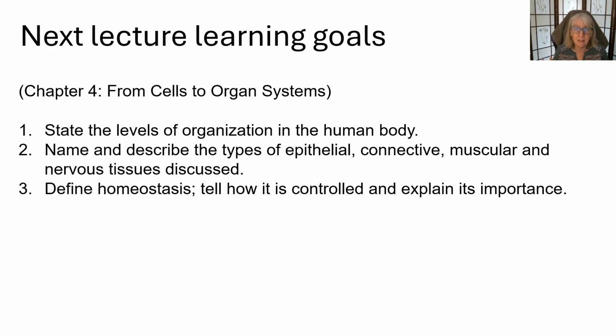After you are happy and done, you've done your homework, you've answered all the questions to your satisfaction in this lecture, you've practiced your dynamic readings, you've read through everything, go ahead and start chapter 4, which is lecture 3 in this class. It does not look like there's a lot here. There's a lot here. We're going to learn about tissues, so we're going to put the cells together and head up a layer in our organization of bodies. We'll talk about epithelial or lining tissues, connective tissues, things like blood that hold you together, muscle tissues that make you do contractions, and nervous tissues for sending signals. And we're going to highlight some similarities and differences between them.